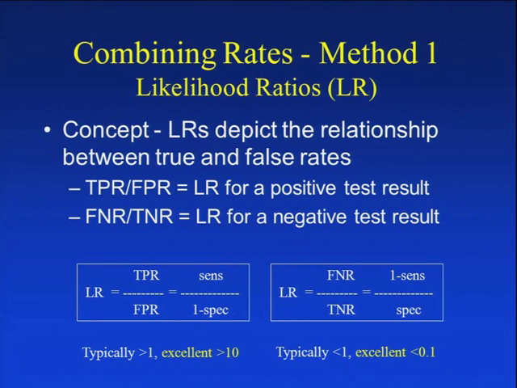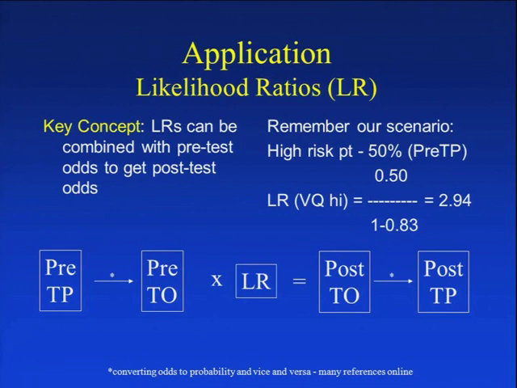Well, how do we use them? What we do is combine our likelihood ratios with our pre-test probabilities in order to get our post-test probabilities. People like this because they don't have to do a 2x2 table. I am sort of neutral about this at this point because I think the 2x2 tables help visually capture what you're talking about. If you feel comfortable with the 2x2 tables and what they're conceptually offering, then you can absolutely move to likelihood ratios. You guys can get a sense of where you're at with this. So let's say we use our likelihood ratios for a high probability VQ scan. We knew that our sensitivity was 50%, our specificity was 83%.